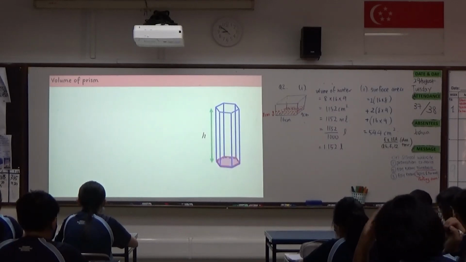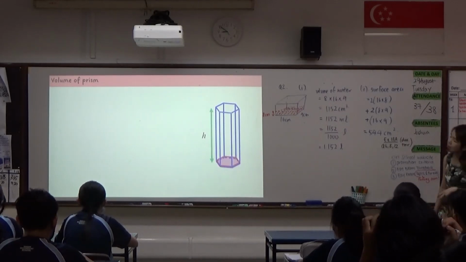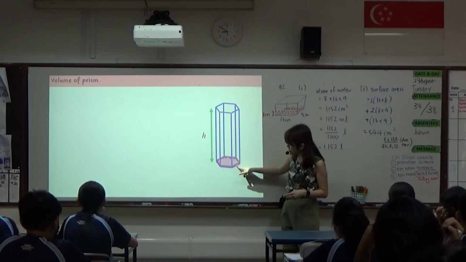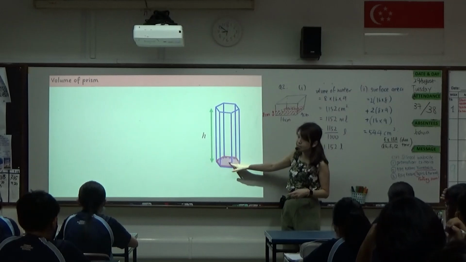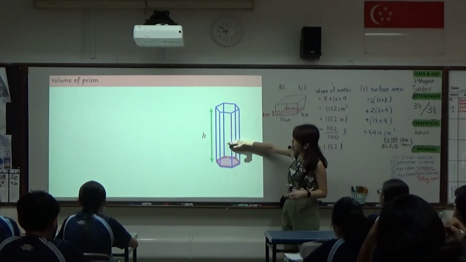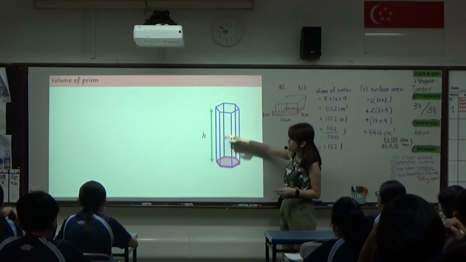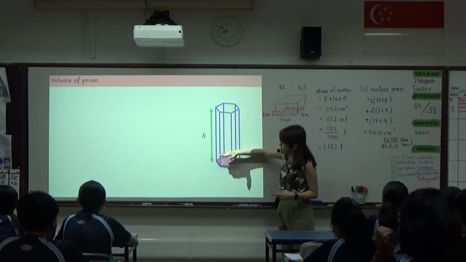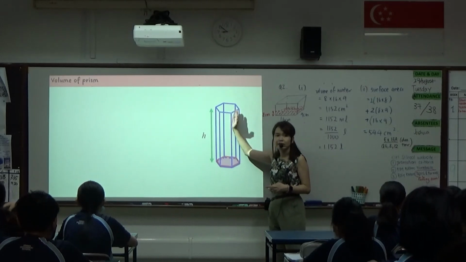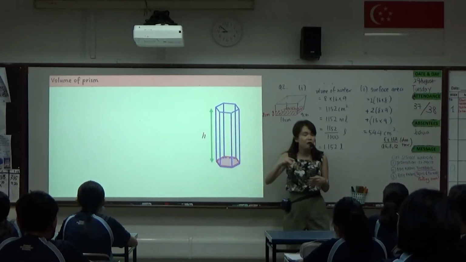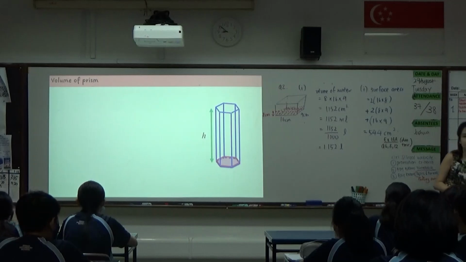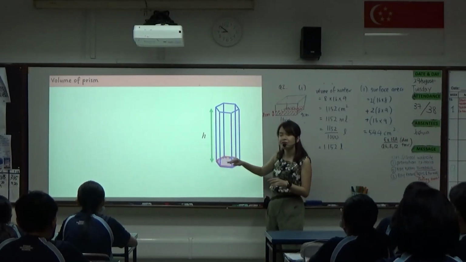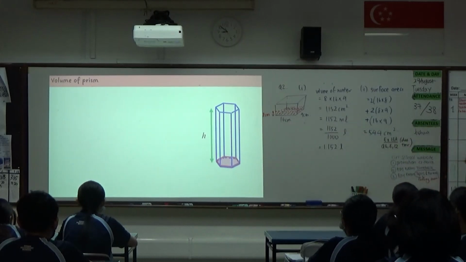So, for example, look at this animation. I have a prism, and this is a hexagonal base one. The base is hexagon in shape, a six-sided polygon. Every single layer, if I were to cut it, will actually be the same size, same shape. But I must only cut in this direction. I cannot cut in the other direction. So for prisms itself, there will be at least one direction whereby I cut, and every single slice is the same size, same shape.